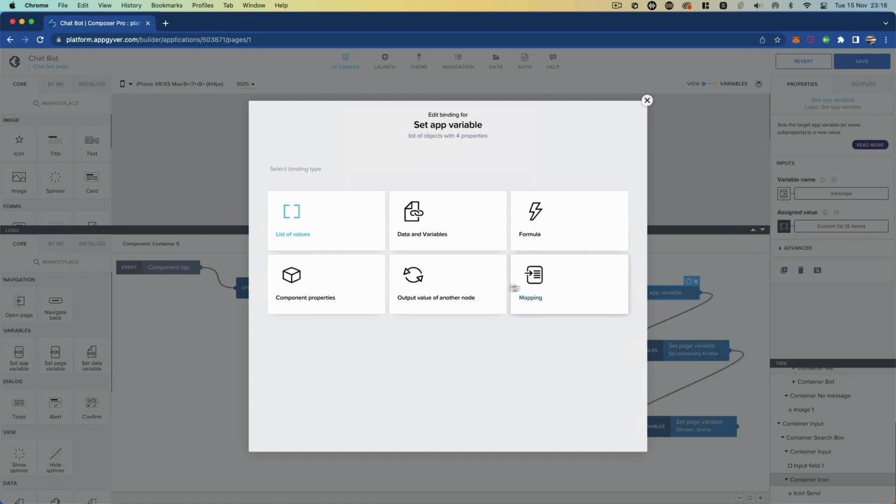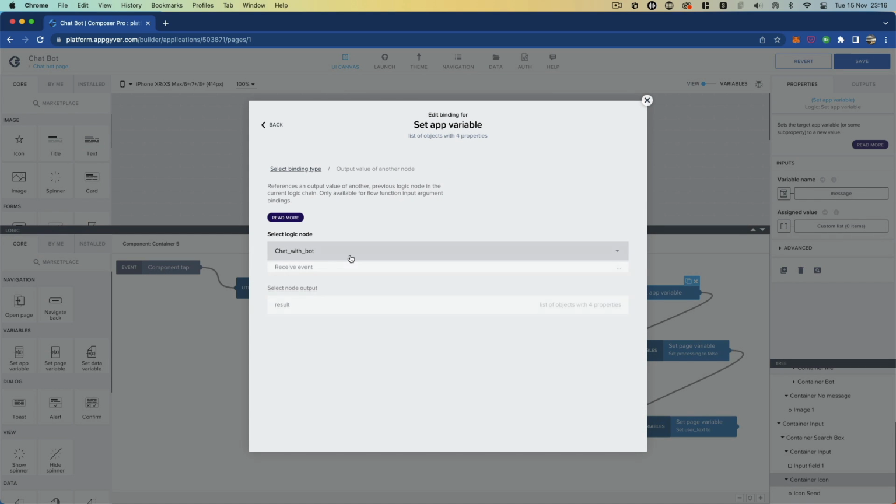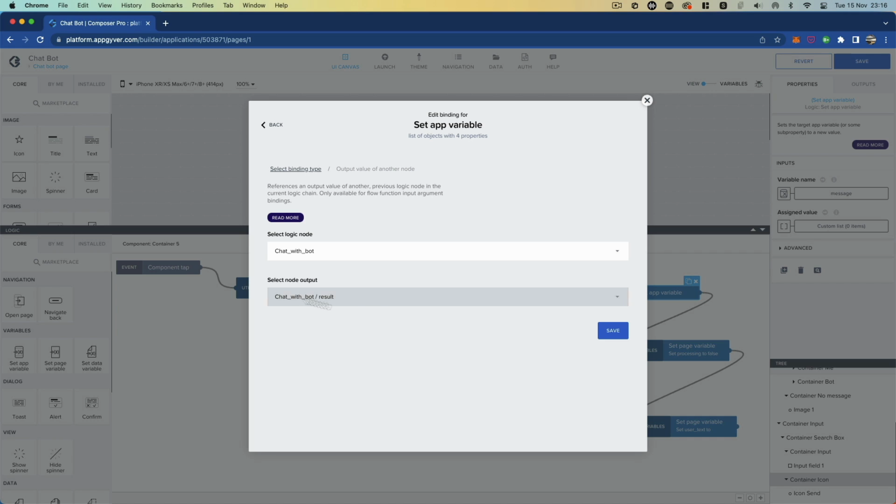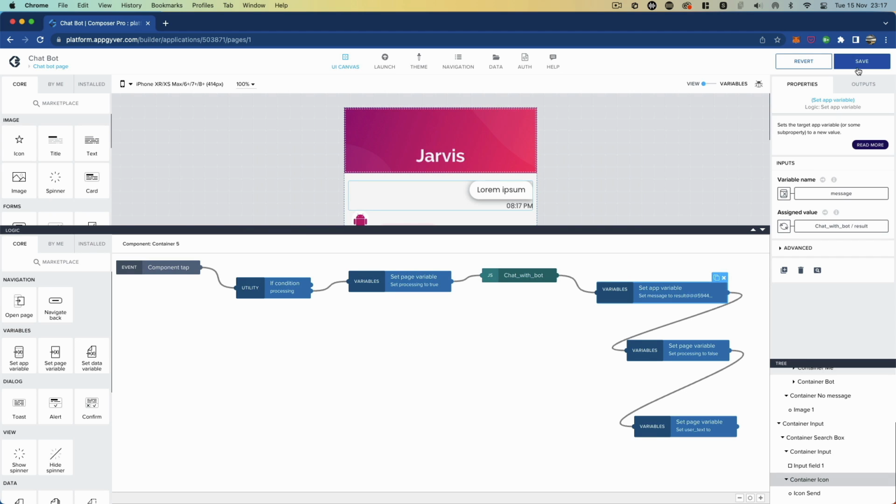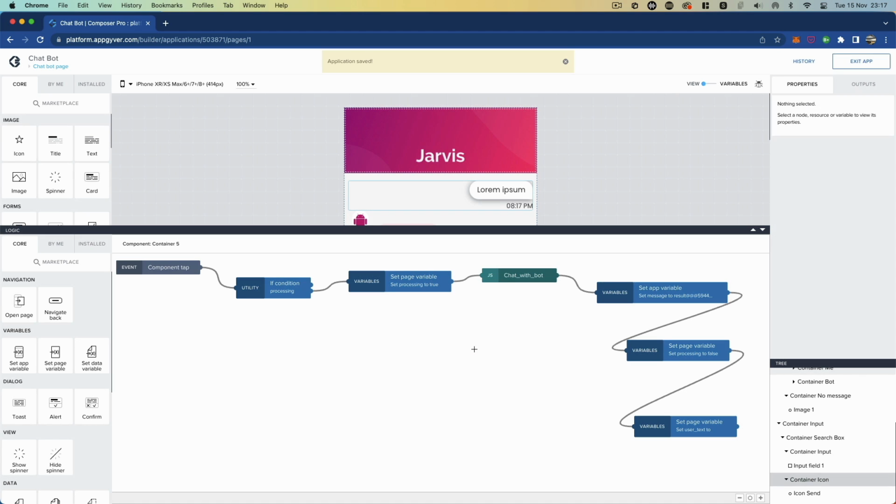I can do that by output the other one, and let's look for the chatbot, and now you can see the result, and there you go. And only if that matches, it will say if it matches yes or no. If it doesn't match, you cannot select that. So that's why it needs to be exactly matching that particular variable. Otherwise that doesn't work.